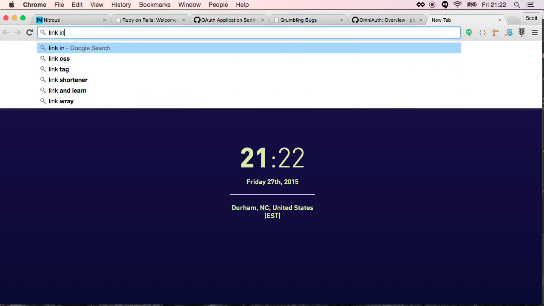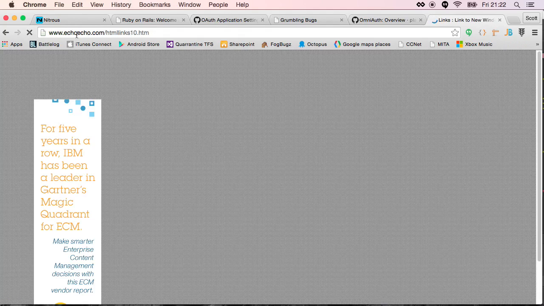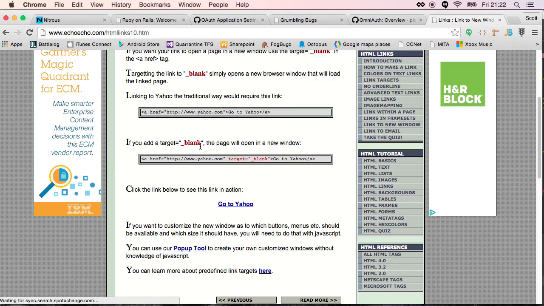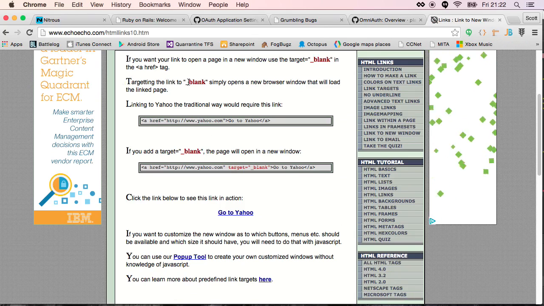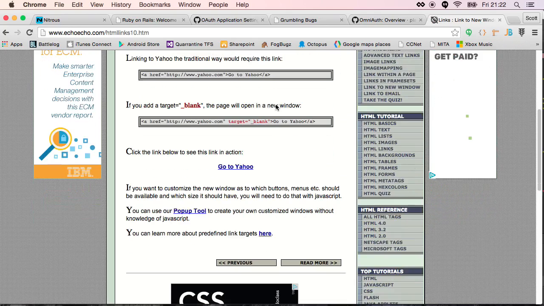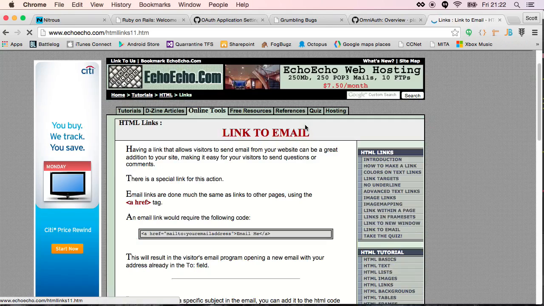Let's see, link in new window. Not really. Blank goes to a new tab now. This is a really old site.